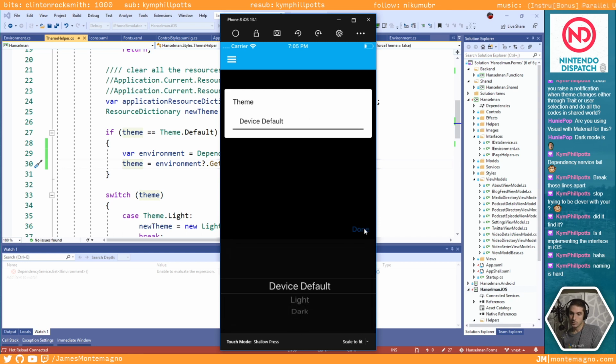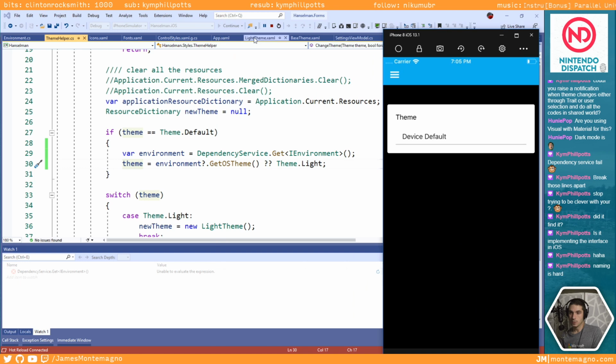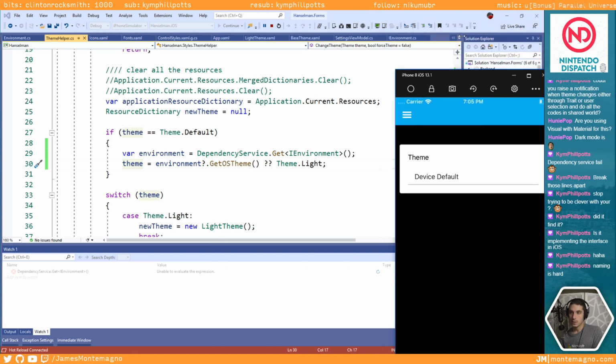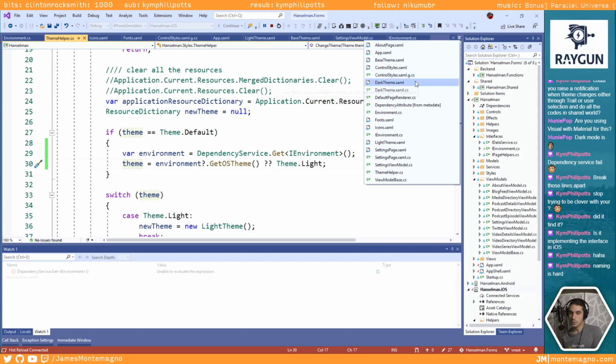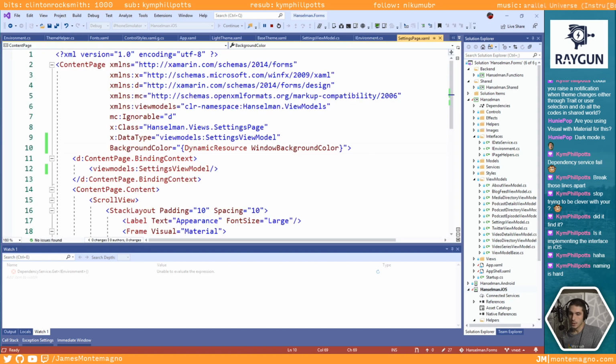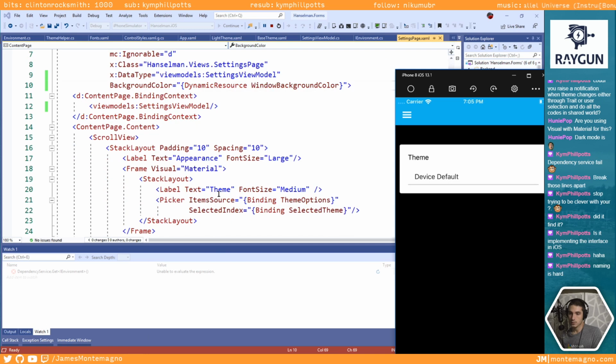Seems kind of silly. That was the one nice thing about Android: if you do Android native, then all the theming just adjusts. My assumption with Material, since I'm using Material, is that it doesn't adjust correctly.